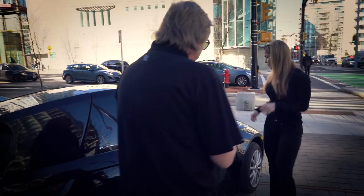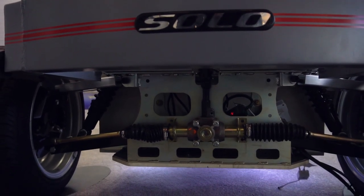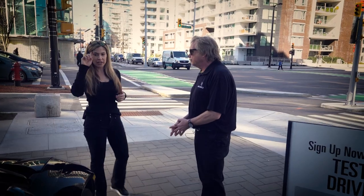Okay, so take me for a quick walk around. Let's start at the front. Okay. Right off the bat, two wheels, only one in the rear. Correct. I'm guessing electric. Helps to save on range, yeah. Lighter weight. Yes, exactly. So you have less rolling resistance, less weight. Being a single seat in the back, we don't really need two wheels to support a single occupant.